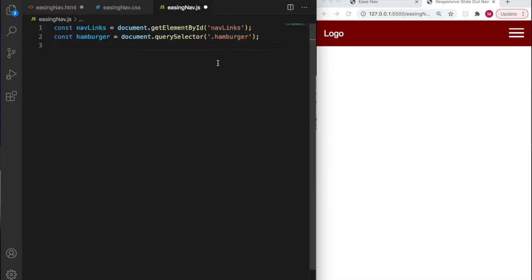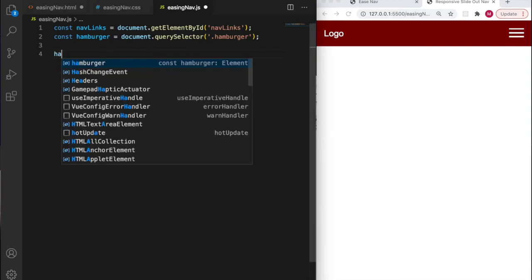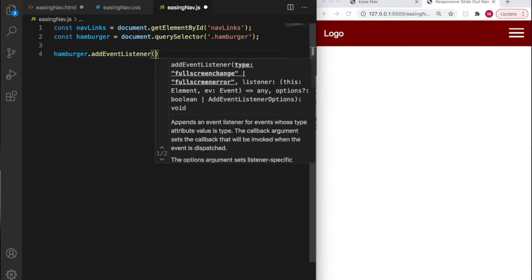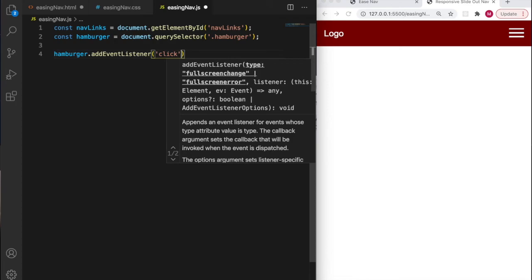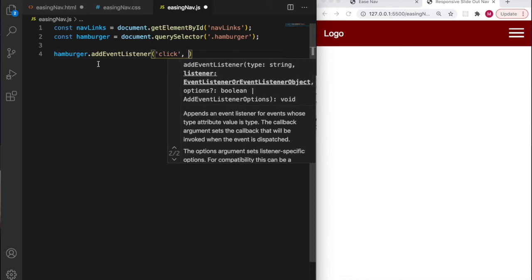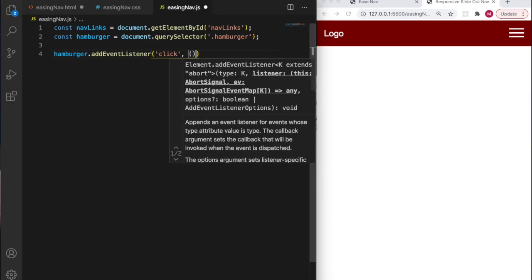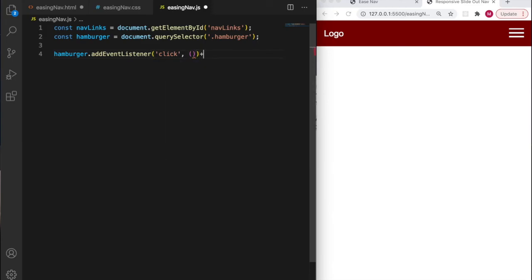Okay, so now what I'm going to do, we've got our Hamburger over the top right hand of the browser, and it's called Hamburger in our JavaScript, and I'm going to add an event listener, which is telling the code to listen for a user's, in this instance, a user's click on that hamburger. Okay, and this is making everything responsive now and dynamic, which is really cool. So I want something to happen. So in effect, I want a function to occur.